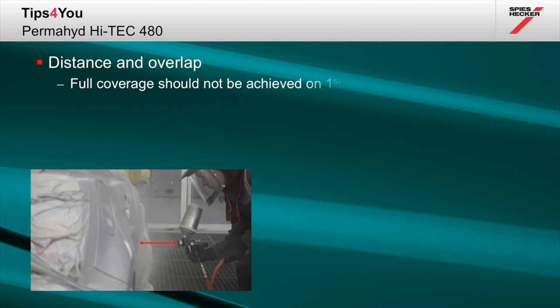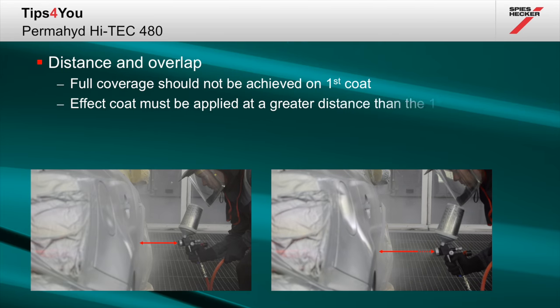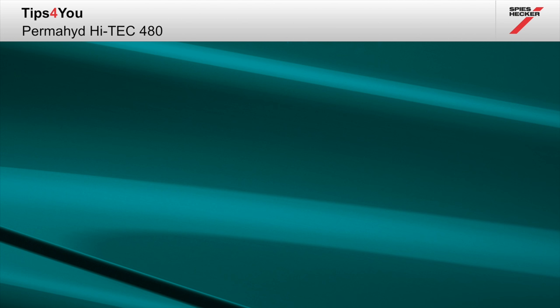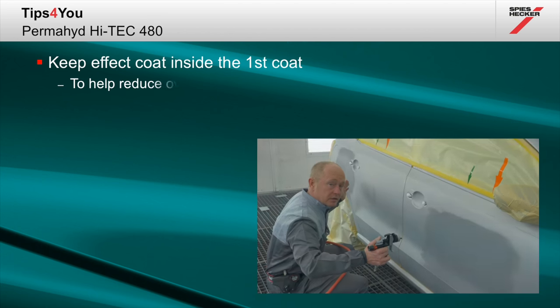Full coverage should not be achieved on the first coat. Aim for 75 to 80% hiding. The effect coat must be applied at a greater distance than the previous one, using a close overlapping technique for that final coat. To ensure that you control the build-up of unnecessary overspray, please make sure that you keep the effect coat well within the limits of the first.